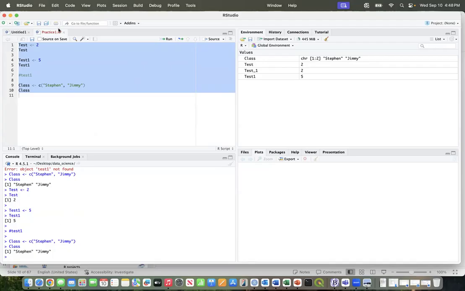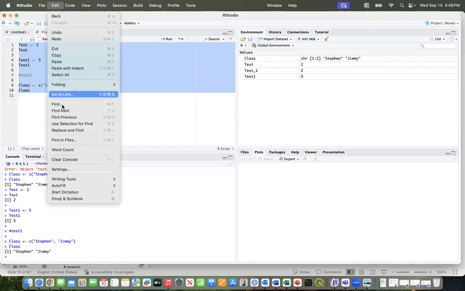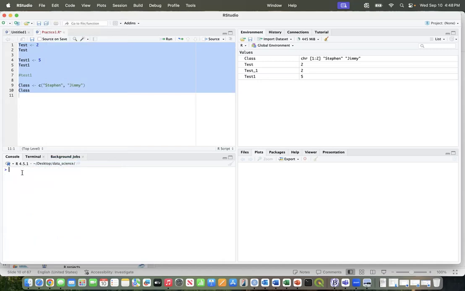So that's how to use the script editor. But what we have done up here, we can also do it here. The only difference is if you type here, you will not be able to save it. And after when you get out of your R Studio, that you're done. You will not be able to save it. So it's always advisable to work from here. Let me give an example here.